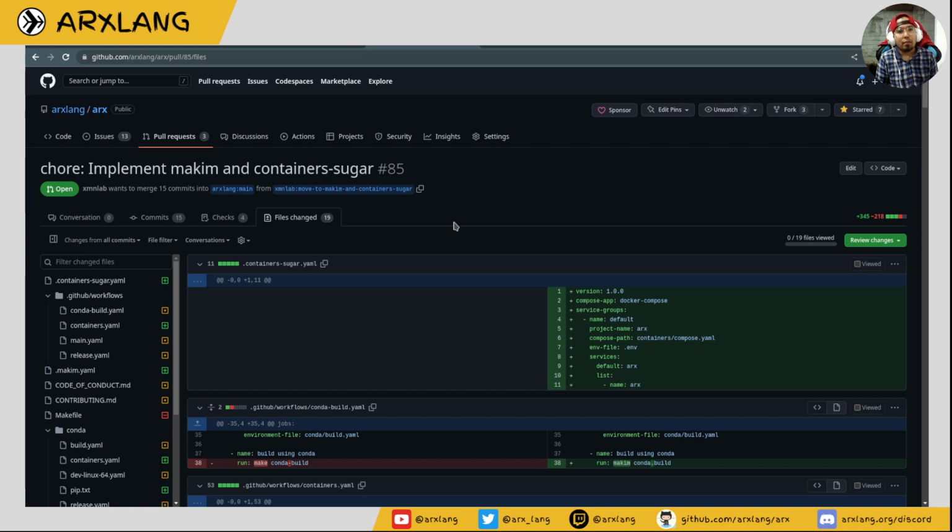Okay, and the container sugar would help us to, not sure if orchestrate is a good word here, but it helps us to organize one or more compose files, and we can create groups in order to handle a subset of services for one or more compose files.